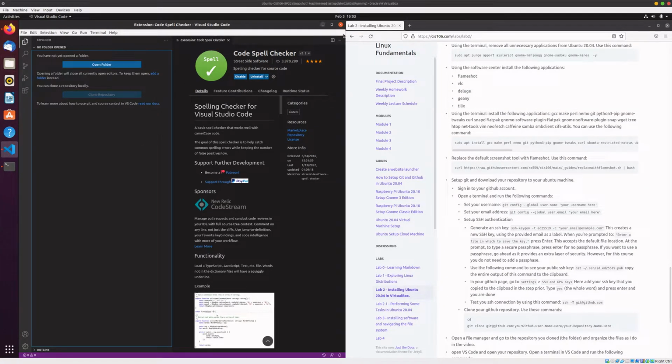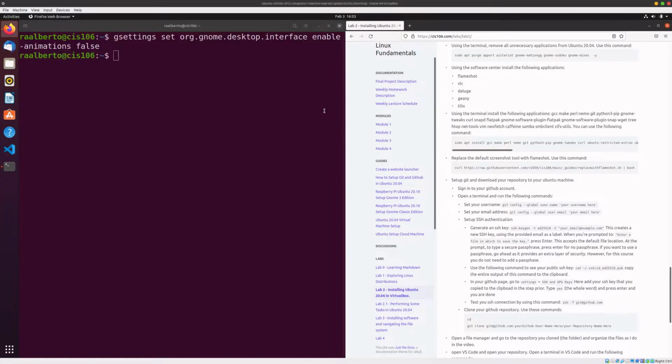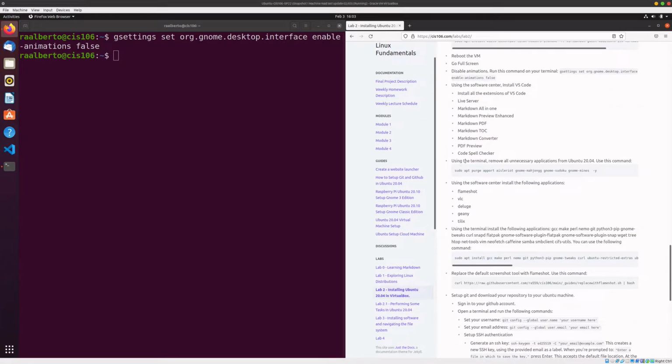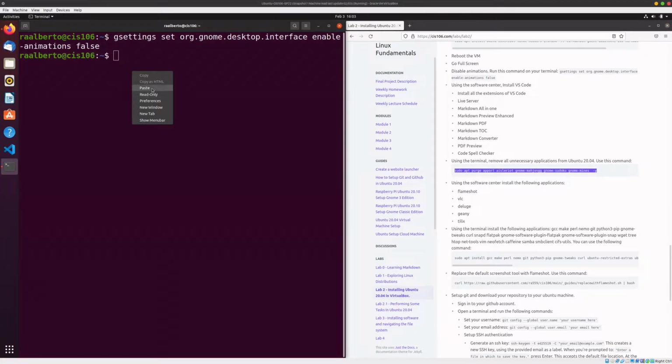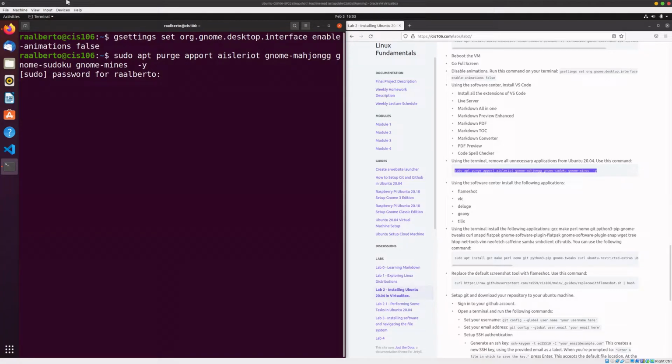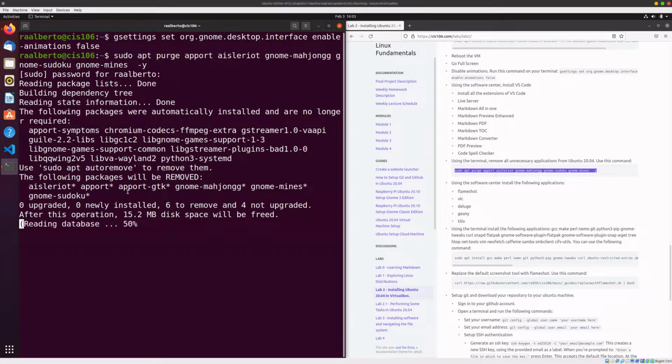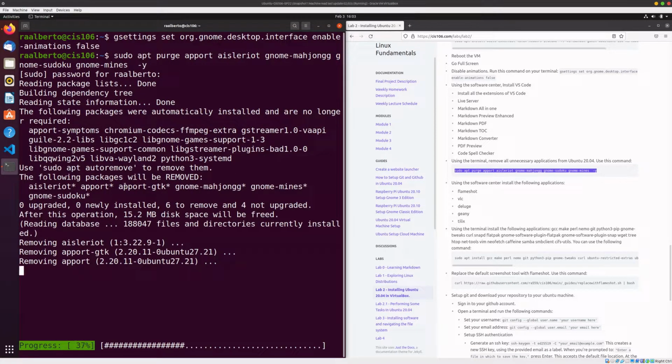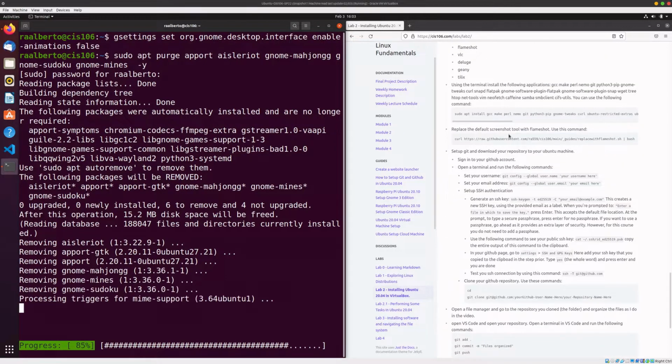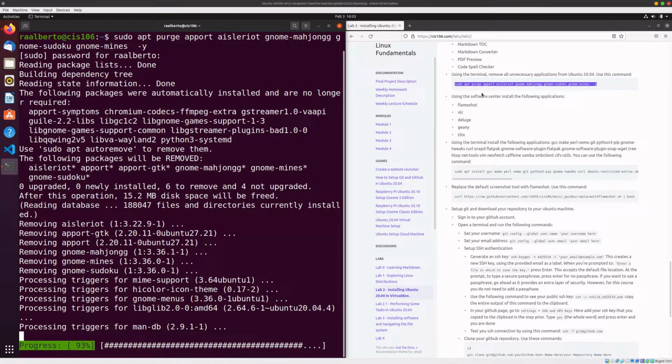Okay, now we can close VS Code because we have completed this. We're going to open it again later, but for the time being, we can leave it closed. Then we're going to open the terminal. We're going to remove a couple of software packages that we really don't need, like all those games that come preloaded with GNOME. We don't really need that in our development environment here, so we can just delete that. This command over here will take care of that for you. The process should be very fast because these programs are not that big anyway.